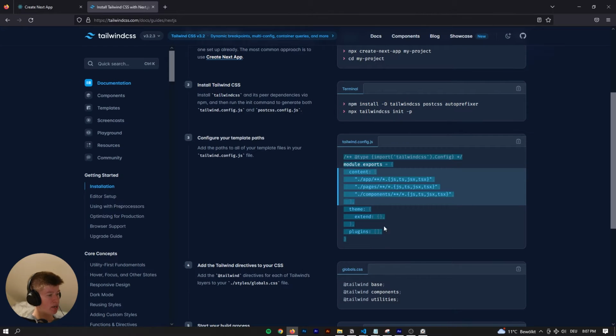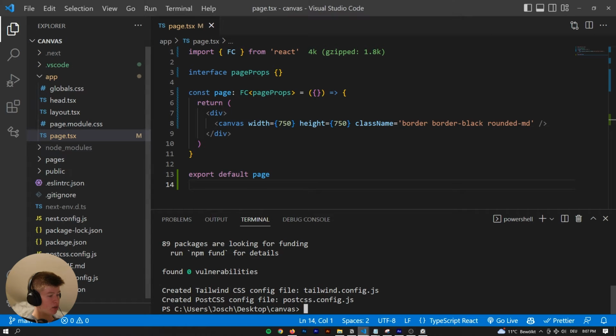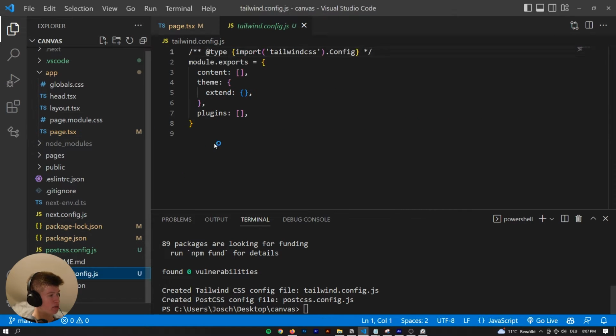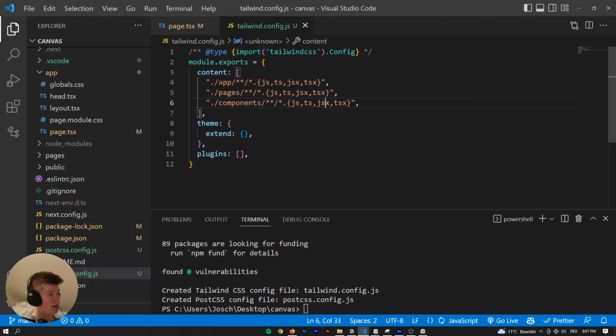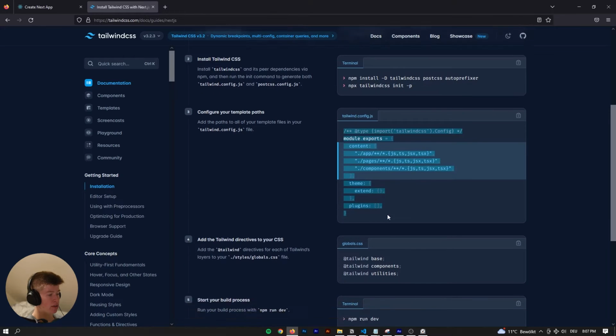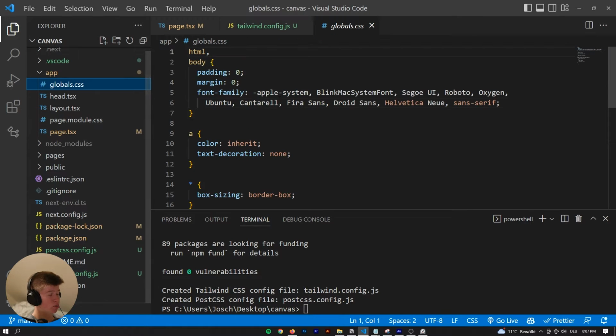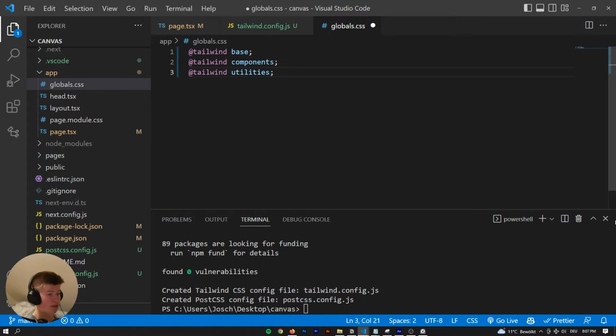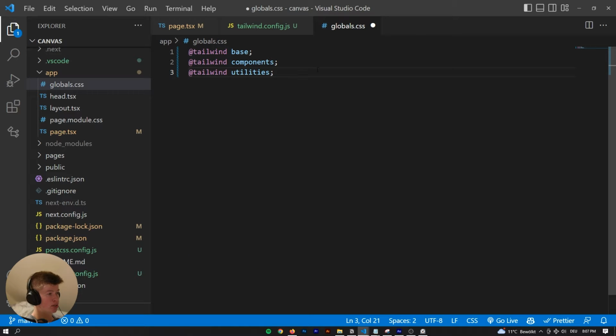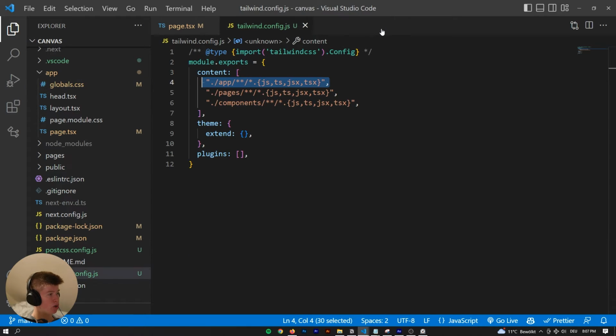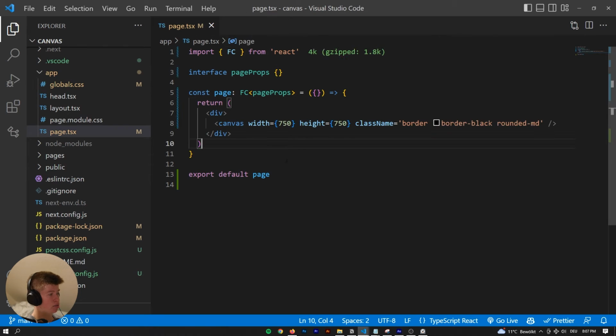And now we just need to paste this into our Tailwind config. So let's go in here, paste those contents. As you can see right here, the app folder is addressed. So they actually changed it in the Tailwind documentation. So that is fixed. Because it wasn't before when Next.js first launched, like the 13 version, but now it is. And now we can just save our globals.css, and that should be making our Tailwind integration work.